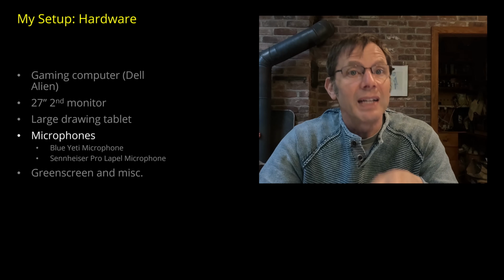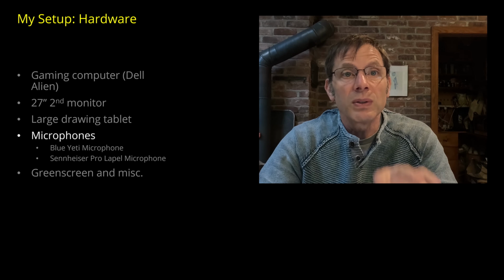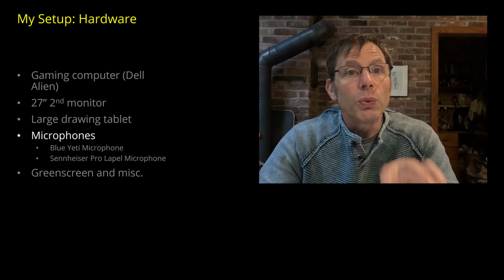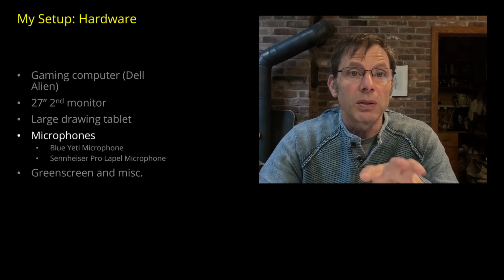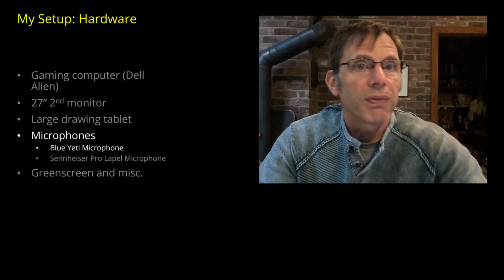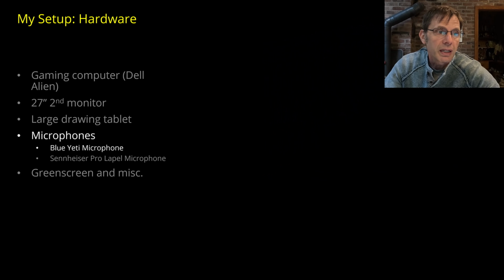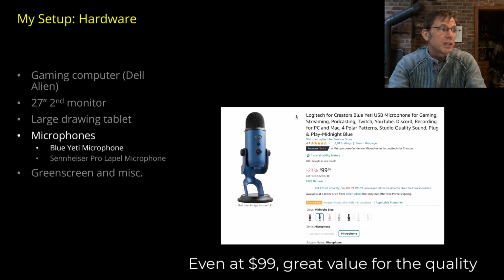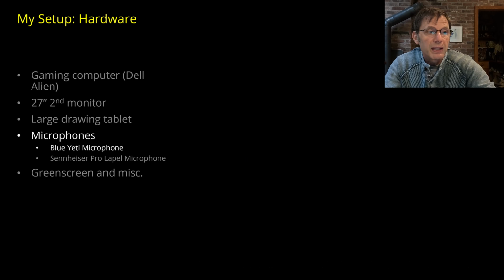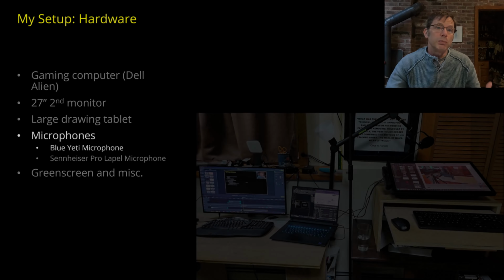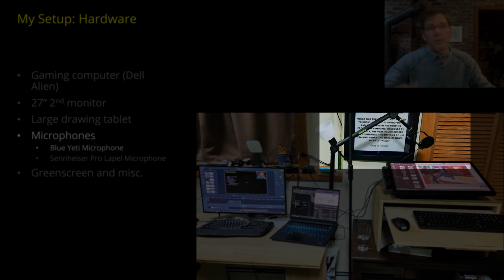For sound, as I said before, good sound is critical, and you want a high-quality external mic. My go-to microphone is this. It's a Blue Yeti. You can get it on Amazon. It's older technology. Some would say antiquated, but the sound quality from this has been really good. I bought a more expensive boom microphone, one of these really good ones.